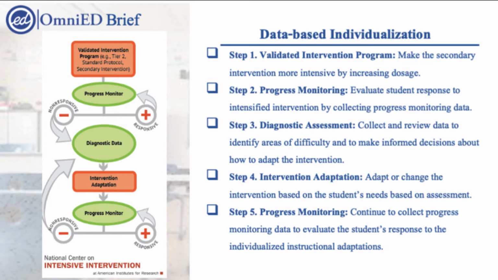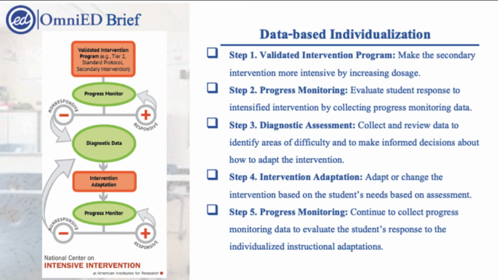Step 3 is diagnostic assessment. We really need to look under the hood and find out exactly what's going on here. It's not enough to say the student struggles with writing, the student struggles with math, the student struggles with reading. Instead, we need to collect and review data to identify the specific areas of difficulty and to make informed decisions about how to adapt the intervention.